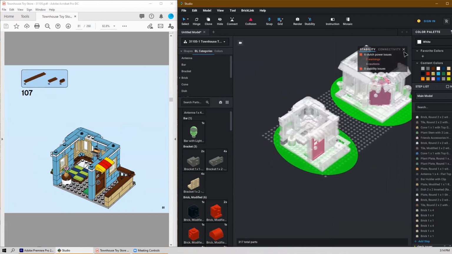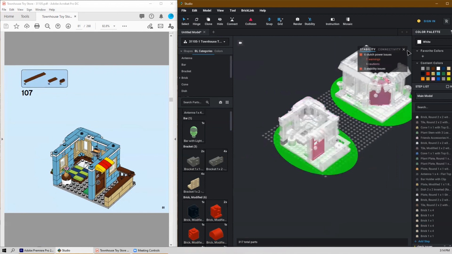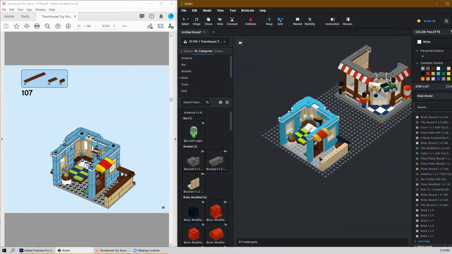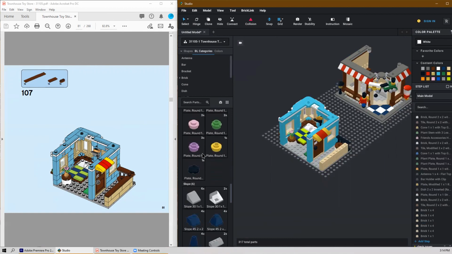That's kind of cool. Then there's a connectivity tester too that will show you different problems like that. So if you're concerned about whether the build is actually going to hold together, that's a cool thing to have, because it'll scan your build and show you where there might be problems down the road.